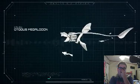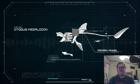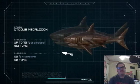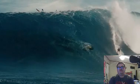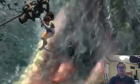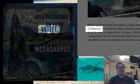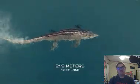Recent methods of measuring megalodon using its vertebral column suggest that this shark could measure close to 70 feet and weigh 100 tons. A 60-foot megalodon could hit around 50 tons. But how does this compare to Jurassic World's Mosasaur? This marine reptile is perhaps the most misscaled creature in the Jurassic franchise, often changing its visual scale literally every time it shows up on screen. Its official size has been changed frequently as well. Despite this, the most consistent metric is around 21.9 meters, or around 72 feet in length.